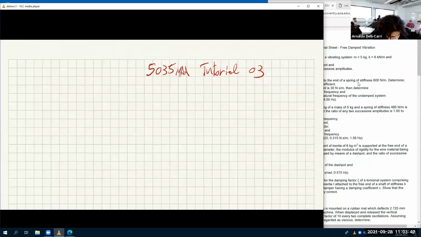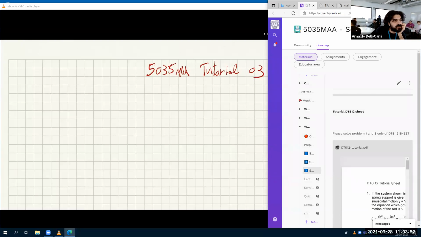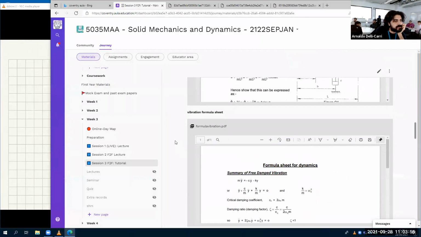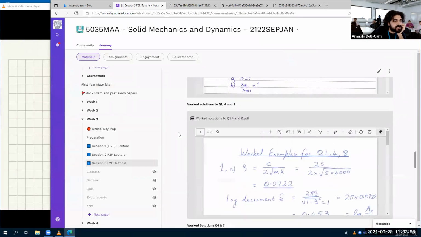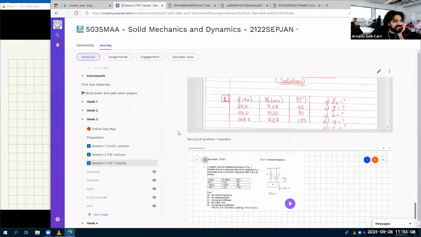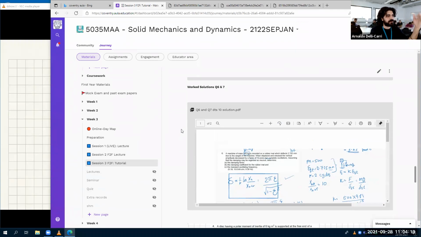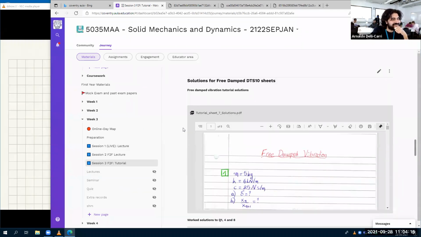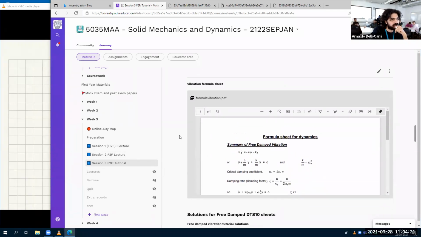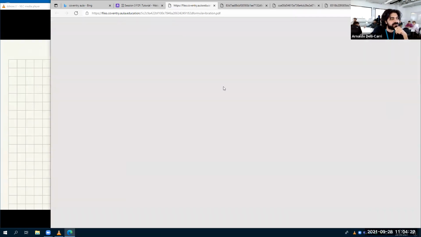summary of the lecture. So what do we have on Aula? Let me check if you have it on Aula. There should be a formula sheet. Have you seen the formula sheet on Aula? Yes. So you are confirming there is a formula sheet. Where is it? The bigger one from the formula sheet on the left. On the left? Week 3. Is it up or down? It's in the session 3 tutorial. It's the fourth document down. Oh, four documents. Yeah, there you go. I found it. There you go. Here it is.